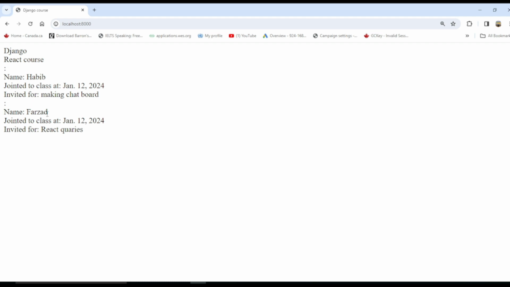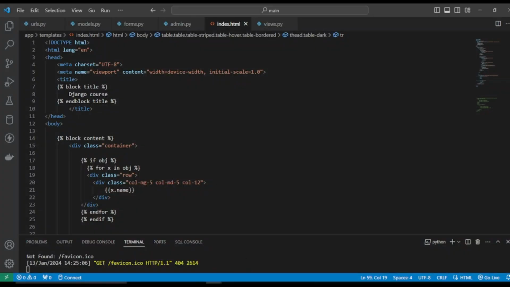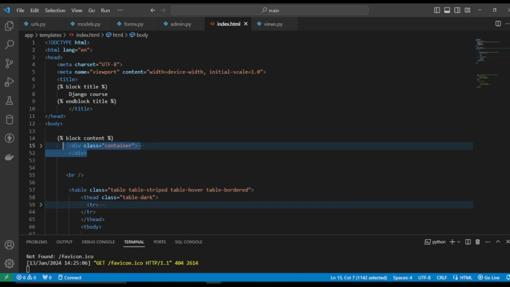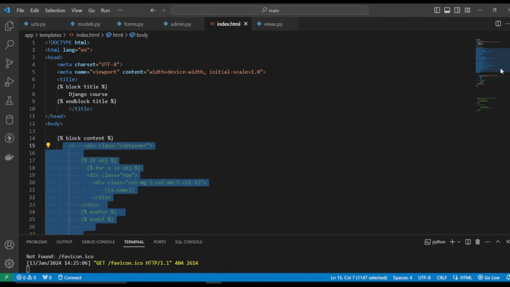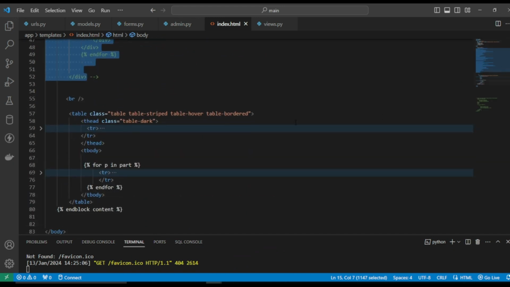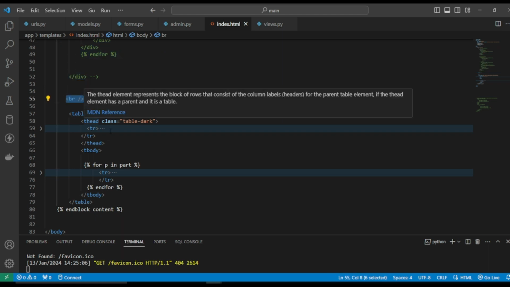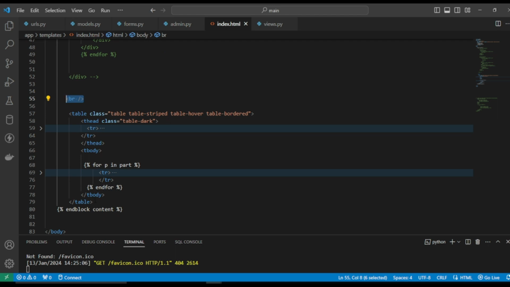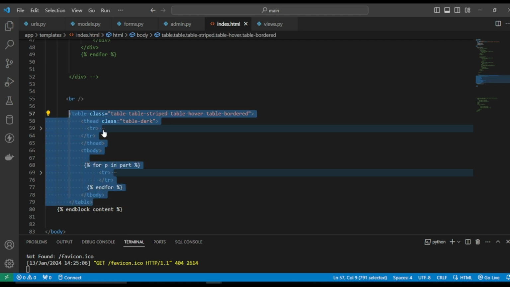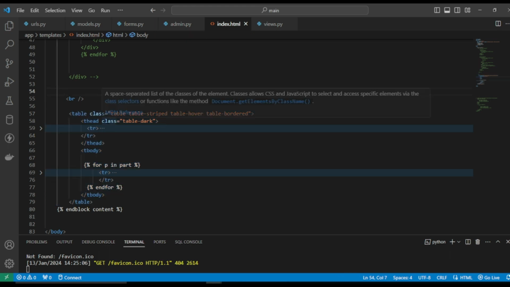So let's go ahead and make a table and title and body of this table for this database. So we come back to our project. You can see I've got this below, we've got this container. We can comment out this one. So come down right here. At the first, we can make a break. This break element. After that breaking, we can make a table. So inside this table, I'm going to make the first element the head element.